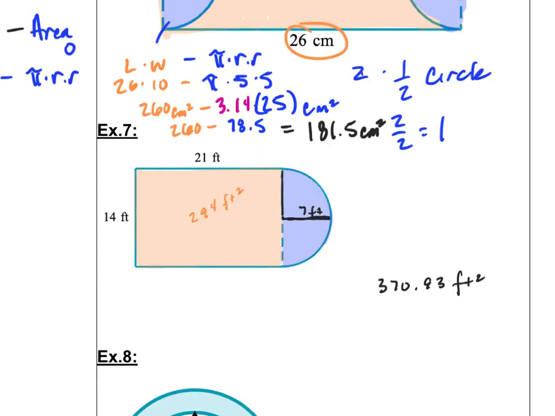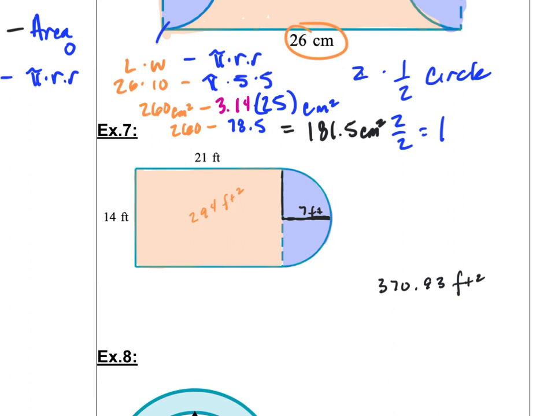Okay, you should have come out with 370.93 feet squared. Hey, if you did that right, you know what you're doing. This next one's harder, but you know what you're doing. So you could just pat yourself on the back, feel confident, and move on. If you don't know how to do this, you're not sure how you came up with that, you want to watch the extended video or come to class with some questions. Okay? We think that you've already seen some of this. You may have forgotten it. It's been a whole year since you've seen it.